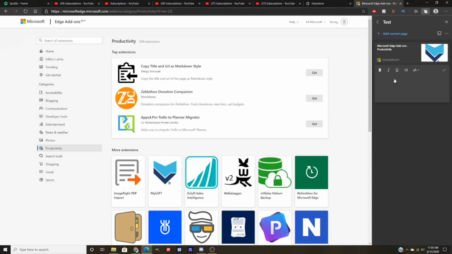So if you add a note here, let's type in "this is important for later." I can do that. There's a note here. You can check it off or not, delete it, that kind of stuff. Let's send to Word. Let's see what this does. So it's going to send to Word.